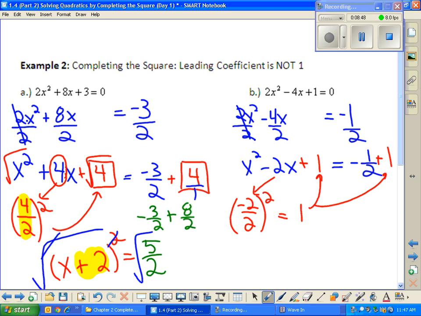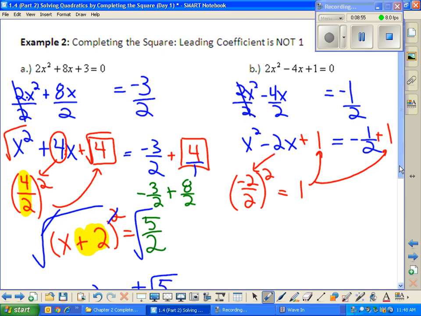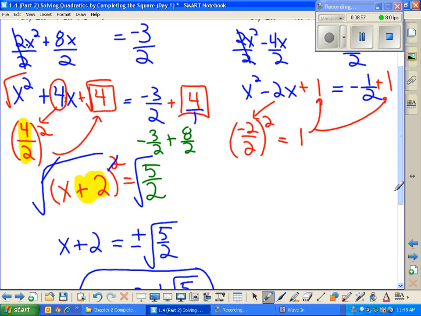And over here. Now on the left side we get something that's factorable, and on the right side we could simplify. So I'm going to go ahead and do that. Factoring the left side, typically we use our square root method. Square root of x squared, that's just x. Square root of 1, that's just 1. And the sign comes from the sign that's in front of your b value. So that guy factors to be x minus 1, or we write that as x minus 1 squared. And then negative 1/2 plus 1, that's just a half.